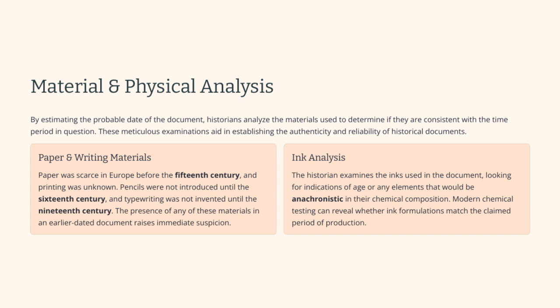Moving on to paper and writing materials, before the 15th century, paper was quite rare in Europe, and printing was not yet known. Pencils weren't around until the 16th century, and typewriters only appeared in the 19th century. So, if I find any of these materials in an earlier document, it immediately raises suspicion about its authenticity.